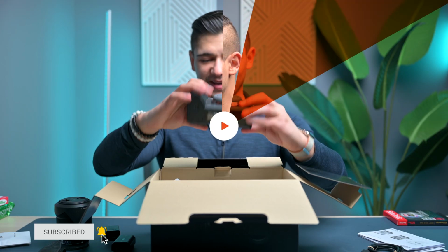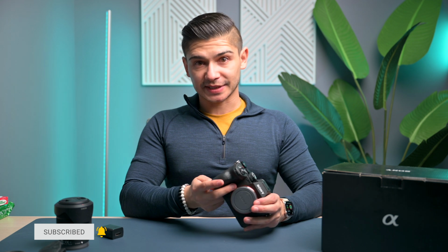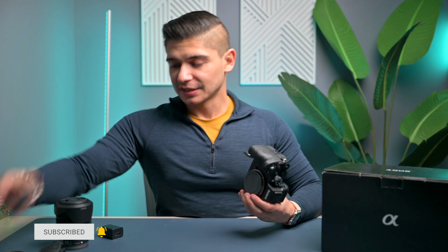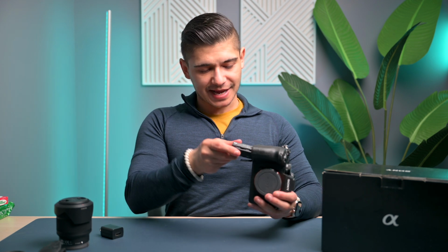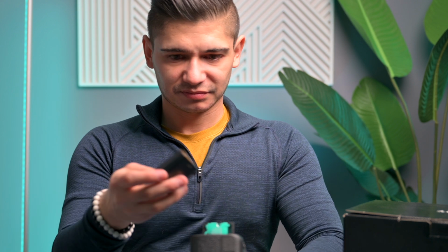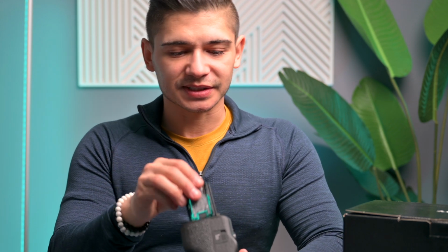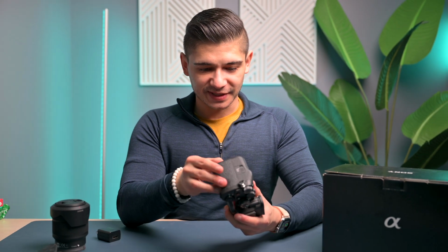Super cool. Okay. So with all the accessories off here to the side, it does look like we will need to charge the camera via USB-C, like the old school way, like you would a laptop or something, at least for now. Let me slide this in. You really could tell I don't know what I'm doing. Okay, boom. Gotcha. Trust me, I'll be a pro by the end of this.